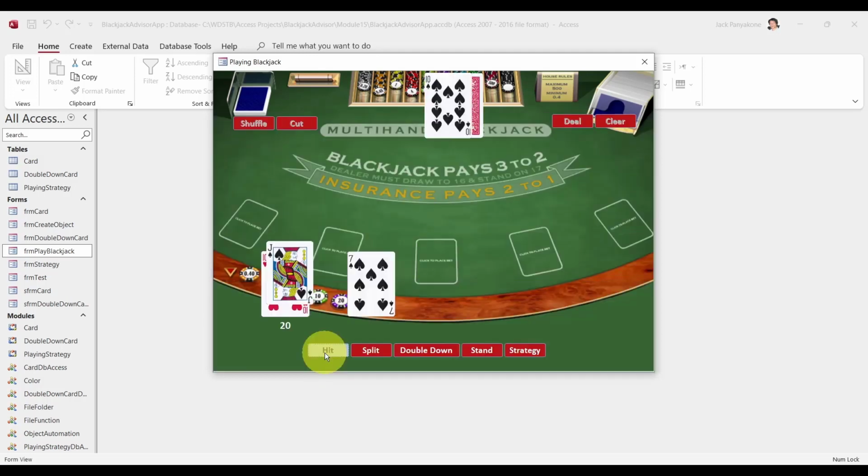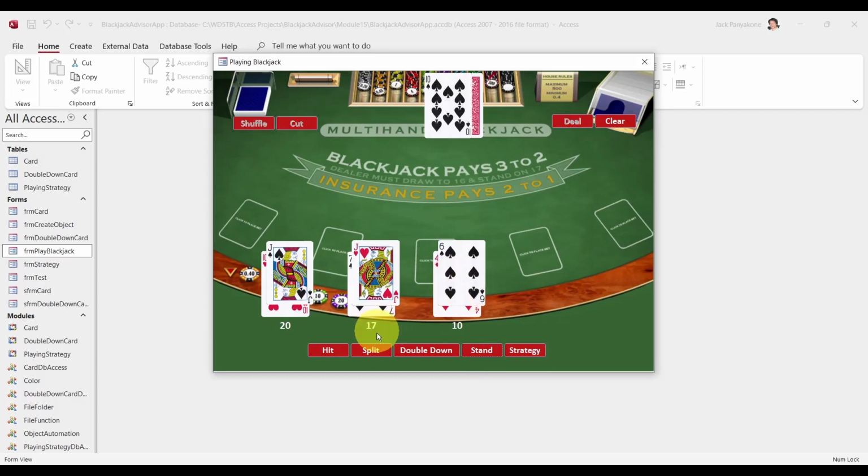All right. Now I'm going to stand. What if I want to split this guy? See here? If I split and I hit, see there? So that's the problem. All right. So I'm going to stand. It's going to jump to the next one. And I'm going to split. See, I'm having to hit it again. You see that? All right, we're gonna fix that problem. When we split, we want to go ahead and draw the card.